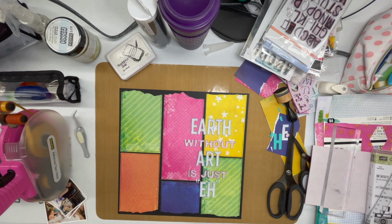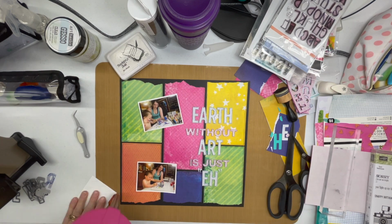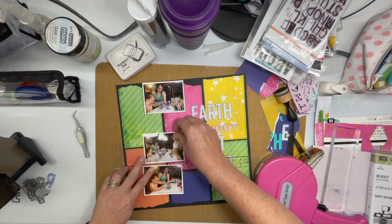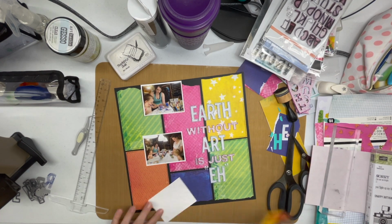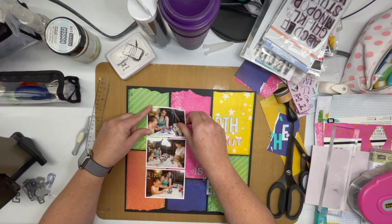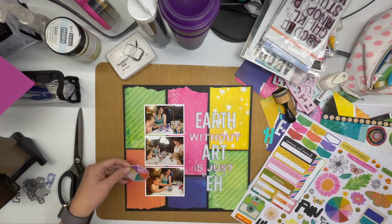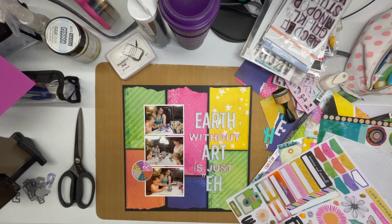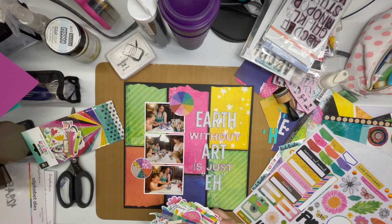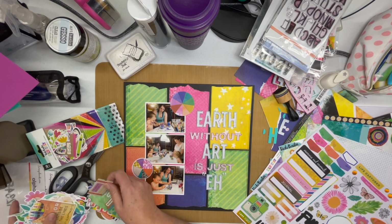I thought about inking up the edges of those letters, but what happens is the foam applicator on the ink daubers ends up getting ink on the foam that I just backed the letters with, and I didn't want those to look dirty because the foam will take it, but it's not a solid color of black, and I wanted that turquoise to still show. So rather than trying to ink them up, I just went with doing that sketchy line, and it's kind of messy, but it doesn't matter. It's okay with me.